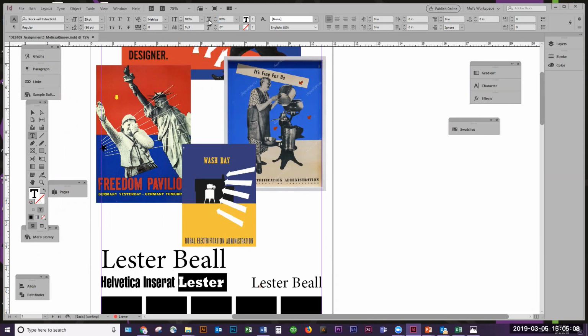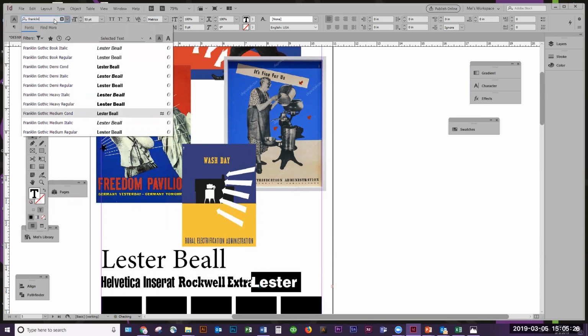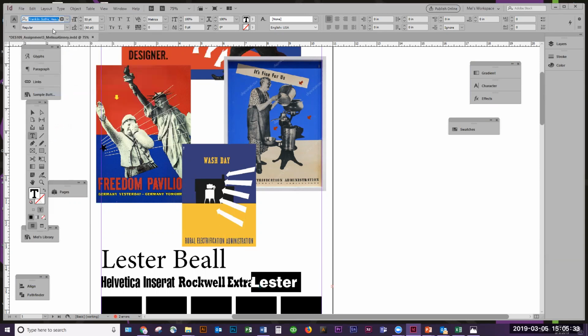It's not 100% like it, but it could work. Okay, and we'll do Rockwell extra bold. And I'll actually do Franklin Gothic for this one, regular. Actually, I want a bold one. There we go.